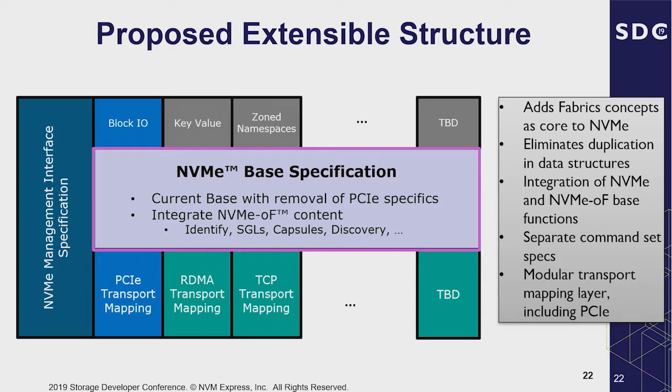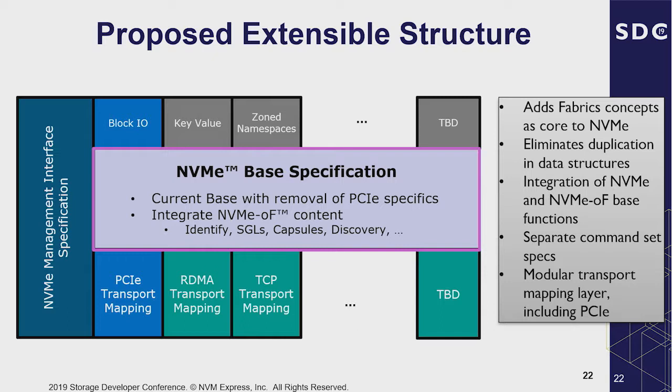So it really kind of looks like this, where we have the pink base specification with all those different things that were all common to both sets. But then we have the transport mapping separate. We have the individual transport mapping, and we can include other transport mappings if they should eventually come to pass. And likewise, the different types of feature sets that are not necessarily mandatory. Key value is a great new namespace type, but it's not mandatory. Zoned namespaces is not mandatory, but it is a great new feature. But all of these things are basically, if you will forgive the expression, plugged into the core elements. So the way that the base specification is handled is that we have management on one side, which kind of covers all of this, but at the same time, you can individually identify what is necessary and what's not, and easily find where the dependencies fall.